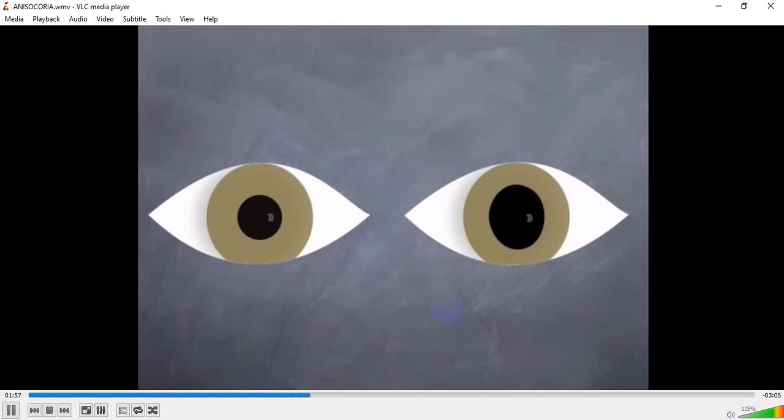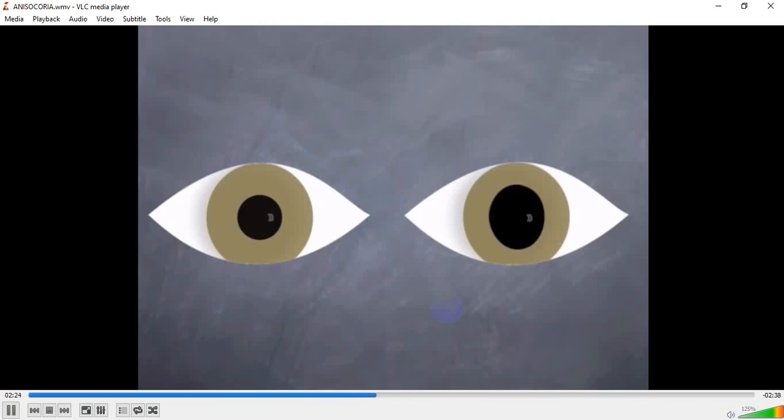Now suppose here, if you see, this is a normal eye, this is an abnormal eye. Now, when you throw the light, both pupils constrict. When you bring it to the center, both pupils will dilate. Now, when you are throwing the light on an abnormal eye, that pupil will dilate instead of constricting. That means this pupil is abnormal. The same thing can be seen in an abnormal eye.